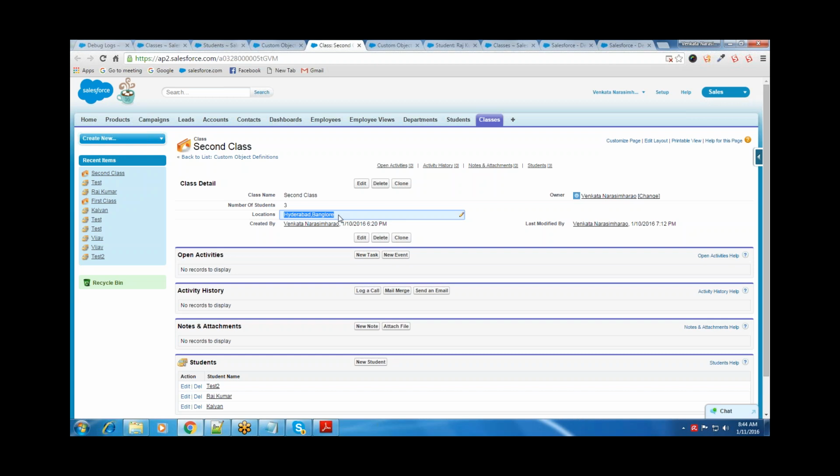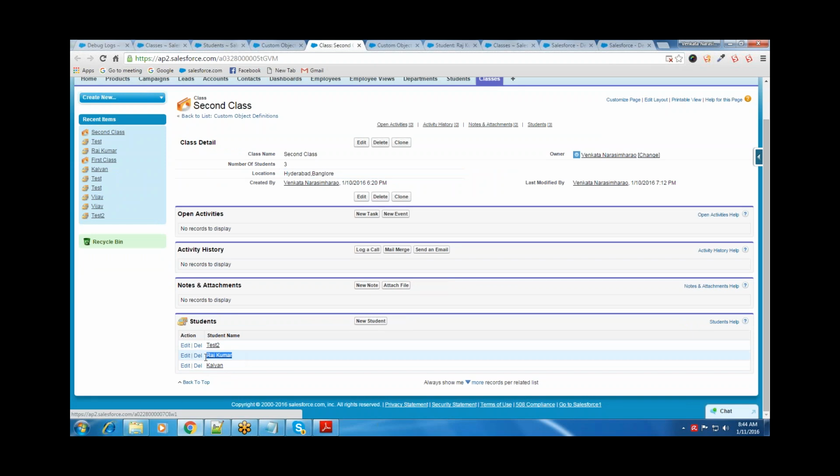Before delete means, for example, I have one record belonging to Bangalore. If I delete the Bangalore record, the field still needs to be updated to only the available cities, which means Hyderabad. That is why we use before delete, and also after undelete.